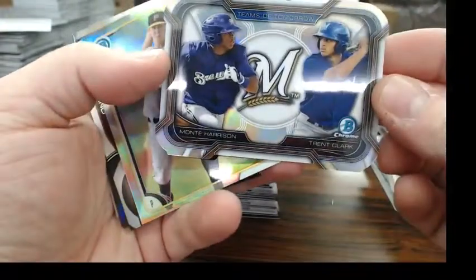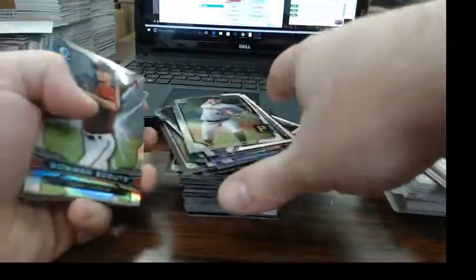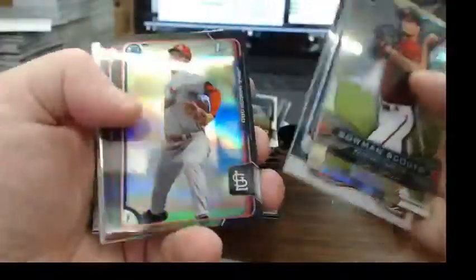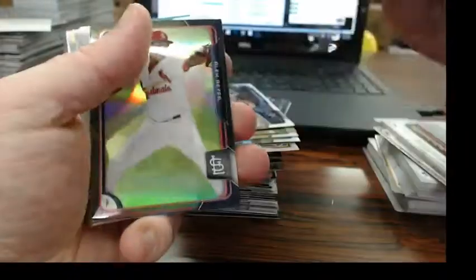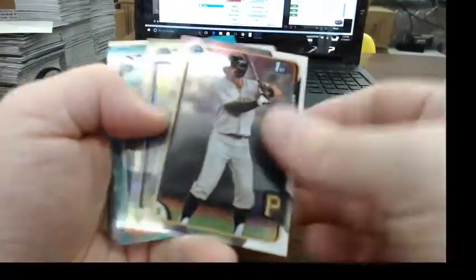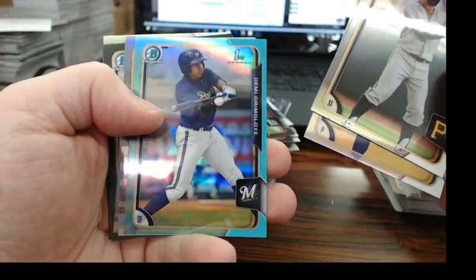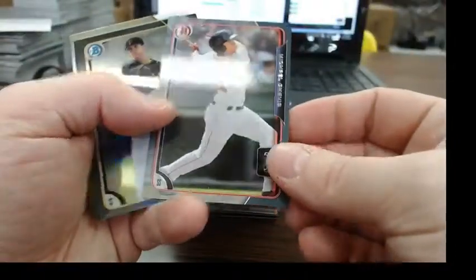Brewers team is tomorrow. Monty Harrison, Trent Clark. One more auto in this. Intersection Black Wave for Chris Betts. F9, two more blacks, another chrome. More black refractors. Blue for a Demi. Or a Mole. Oh, him. Gray paper for Michael Chavez.